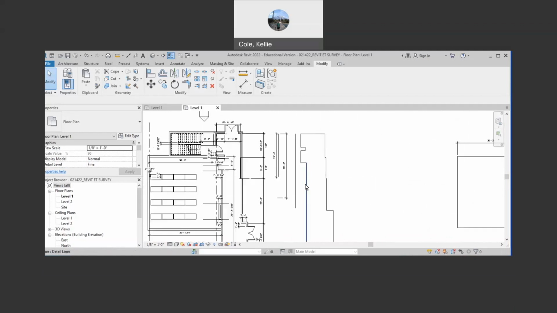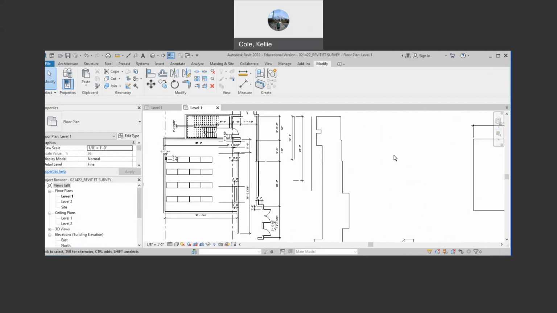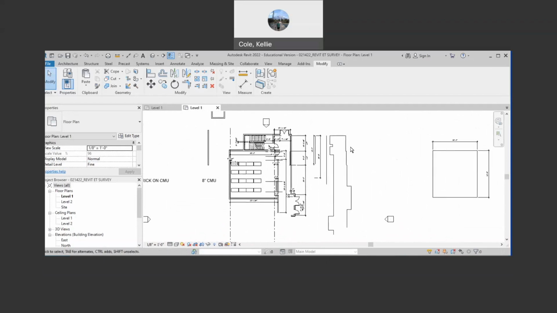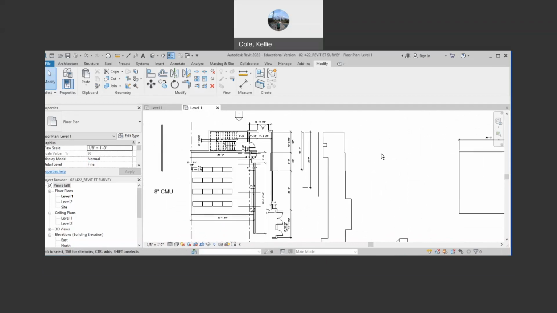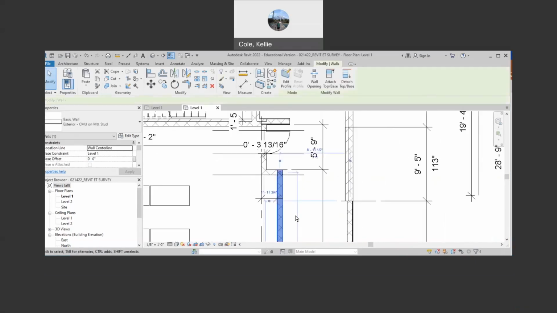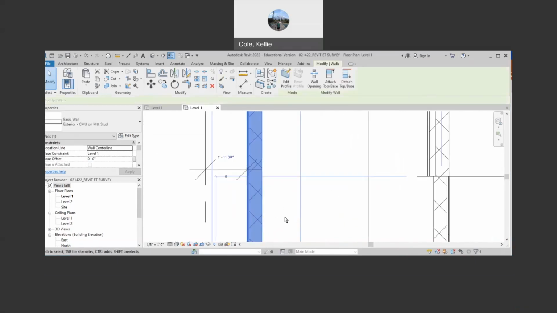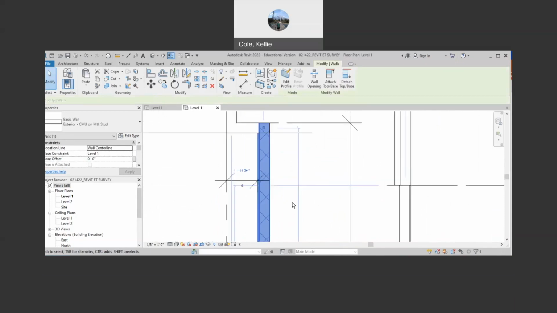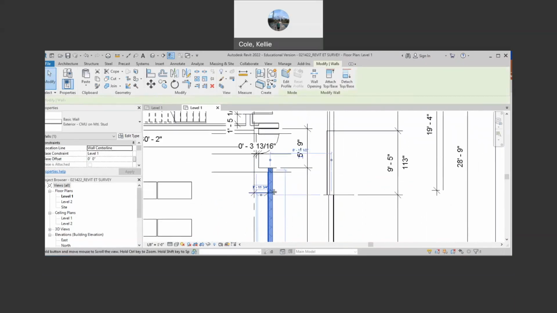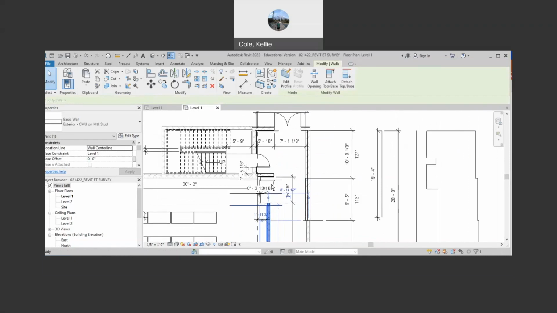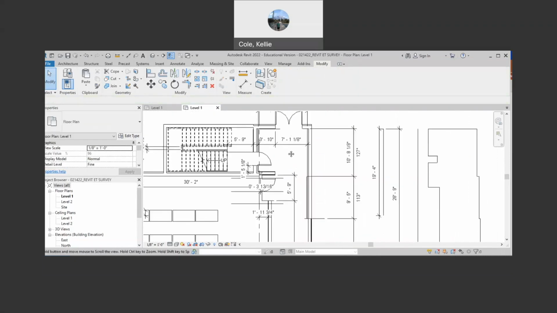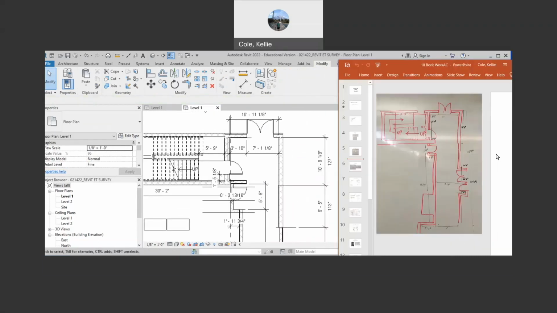Let's see. I have to leave mine small for you to see it, maybe. Okay. I can move this around as you wish, but like when we drew that wall that we just drew as a dividing wall between the hall and the class, it can be the same wall you use in the hallway. Does that make sense?